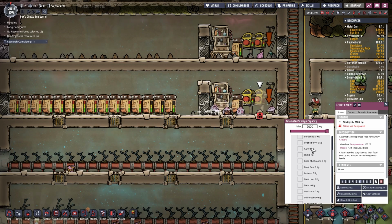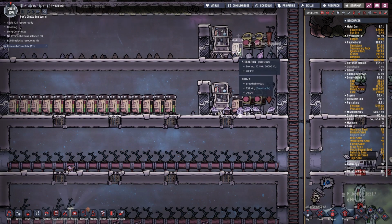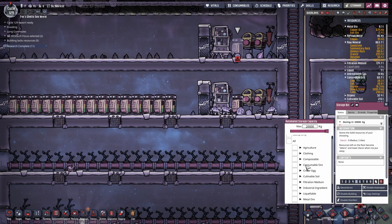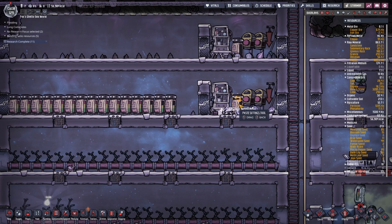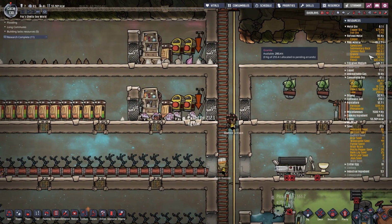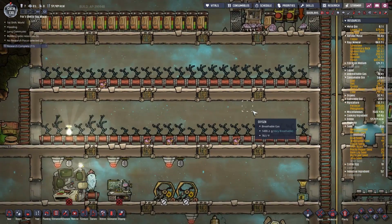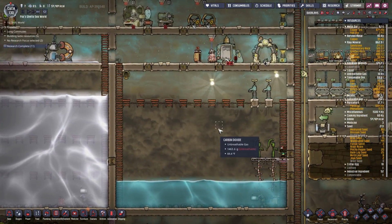Wait, where is it? What can they eat? Sedimentary rock. Okay, so instead of storing sand, we want to store sedimentary rock. Where is it? Raw mineral. Ah, here we go. Raw mineral. Sedimentary rock. Store here. Okay, and so when these guys eventually turn into stone hatches, the stone hatches can eat a wider variety of rocks. Like, they can eat granite. We want to feed them what we have a whole bunch of. We have a whole bunch of granite. And we're doing okay on sedimentary rock. I mean, 120 is still plenty to feed them, but you just want to feed them with the excess resources, stuff that you don't need.